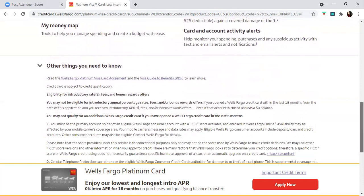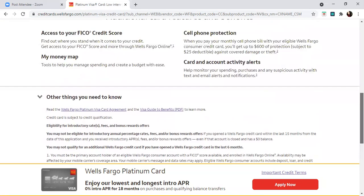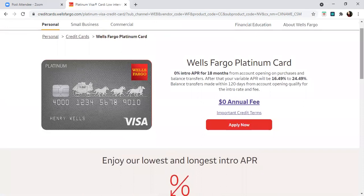The great thing is they offer a soft pull pre-approval, so you can see if you fit the parameters of this card. When looking for credit cards to improve your credit score by adding unsecured lines of credit, you want to minimize your hard inquiries. I had a client with a 740 credit score but 11 hard inquiries, and he was having a tough time getting approvals. We have a free hard inquiry removal package with letters you can send out. By using soft pull pre-approvals, you can see if you fit the credit profile.